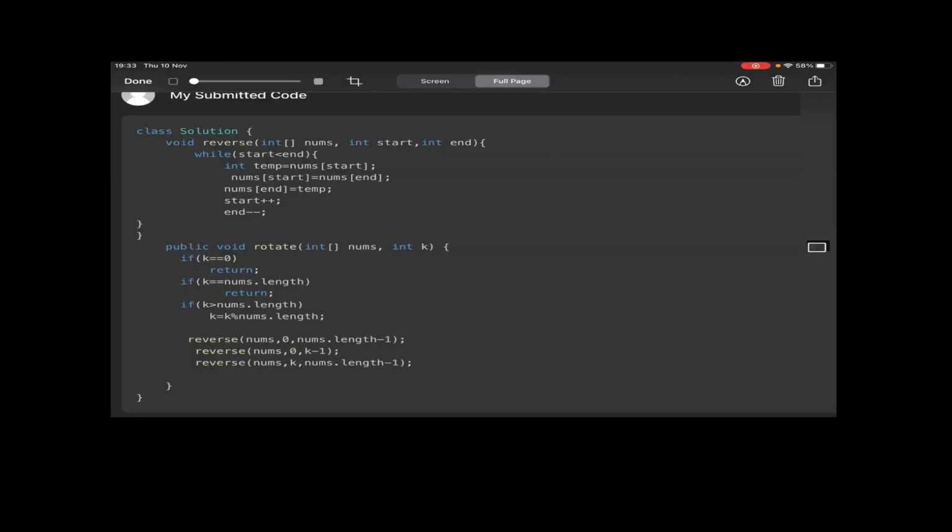I submitted the code that we discussed on the whiteboard to LeetCode and it seems to be working. I had to add one more condition. If k is greater than the length of the array, then the new value of k is k mod the length of the array. The reason for this is if k is equal to the length of the array, after k rotations the output array is the same as the input array. If the value of k is greater than the length of the array, we have to perform rotations only on the remainder of k divided by the length.